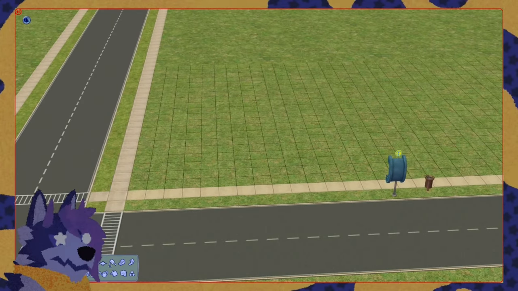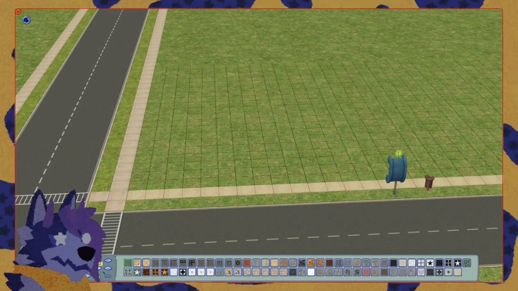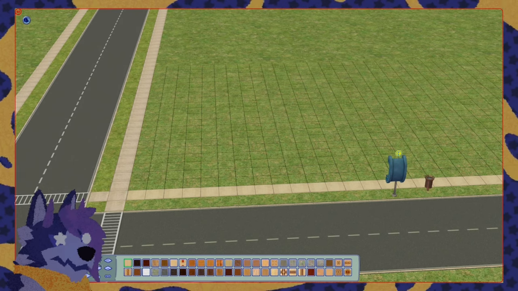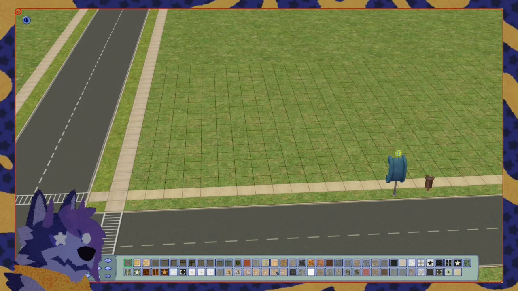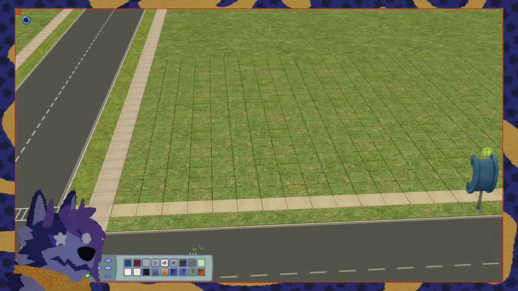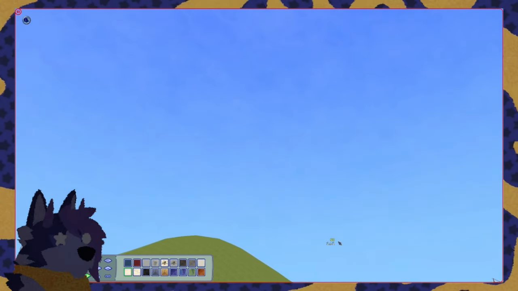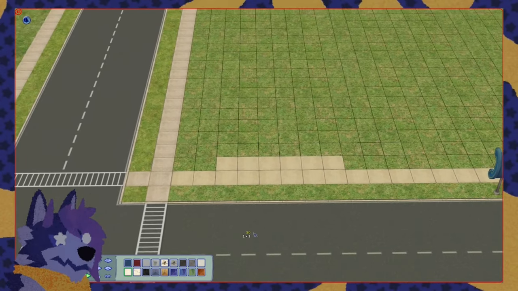Actually, I don't have very much experience building in The Sims 2. I've played a good bit of The Sims 4. Love The Sims 4, but this is a little older than that. I want to start by kind of adding to this ground. I don't know where this tile is. Is that it? Oh, that's... I think that's it. Okay.